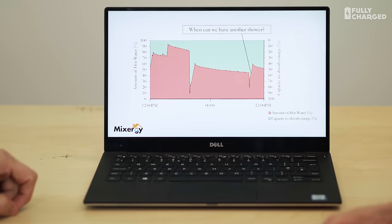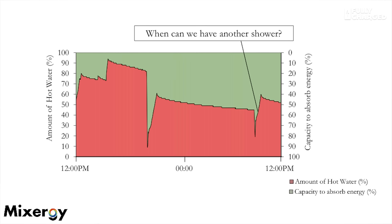That's right. So when can we have another shower? Well, in that case, within about 5 minutes of the previous shower, it rebounded because it's just quickly topping up from the top. Yeah. It recovers quickly, so you can have lots of sequential showers if you wanted. Right. Not suggesting you would, but... No, well, when you've got a lot of people in the house and there's a lot of showering going on, what is interesting is the capacity to absorb energy, which you would never think of. I would never have considered that with my old water tank. I didn't think of it in those terms.